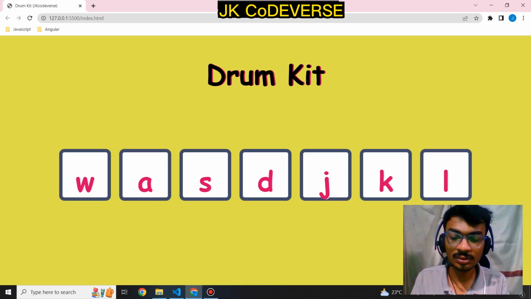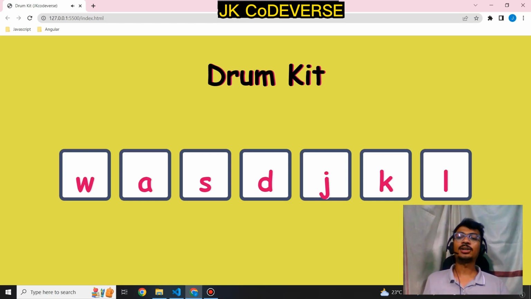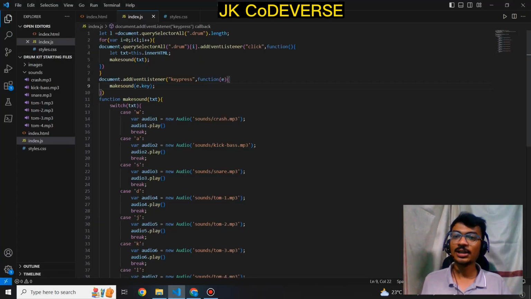If I press H, no sound. J, K, L. Our code is working. So this is how you can add a sound for different events like click event or keypress event.